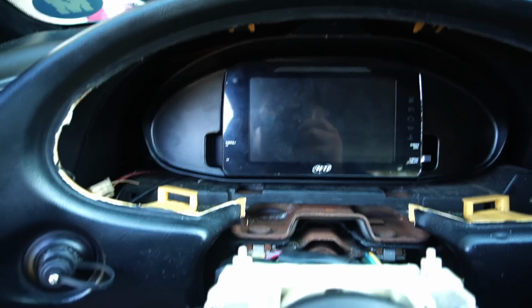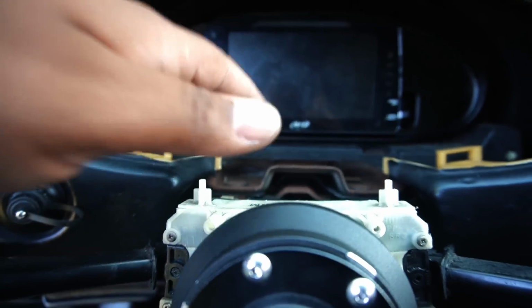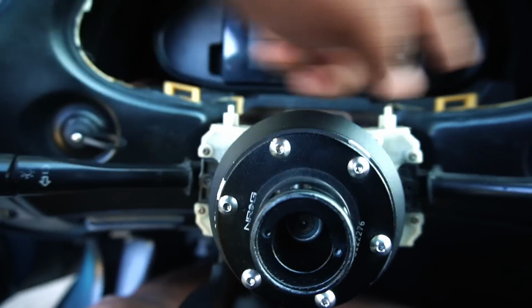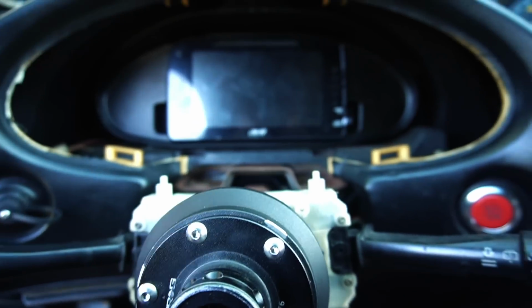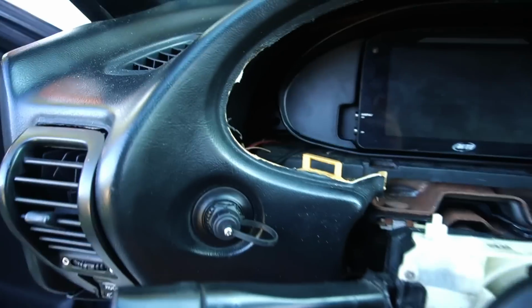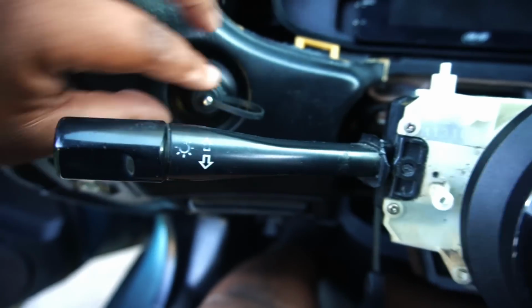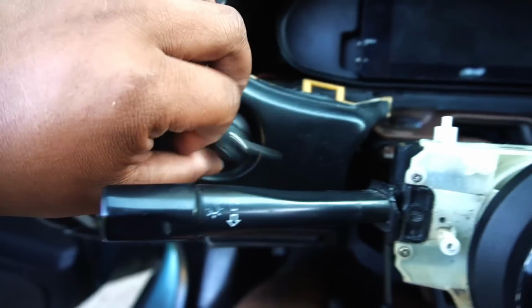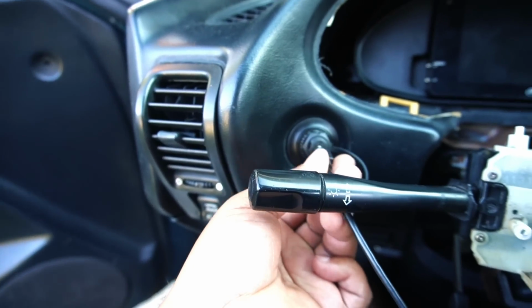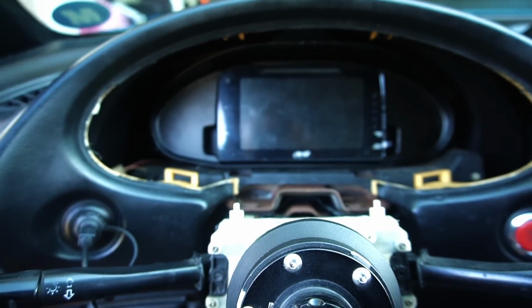All right, so the cluster bezel mount is in. Just 2 screws for the Integra, and then the Integras have that little, what's that called? Bezel? Yeah, whatever that goes right here. So Percy went ahead and installed the USB port thing for the cluster with a little screw. He's on his laptop now. Plug that in there. Turn on the ignition.